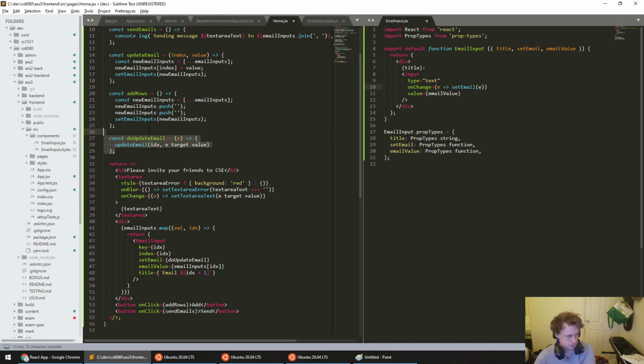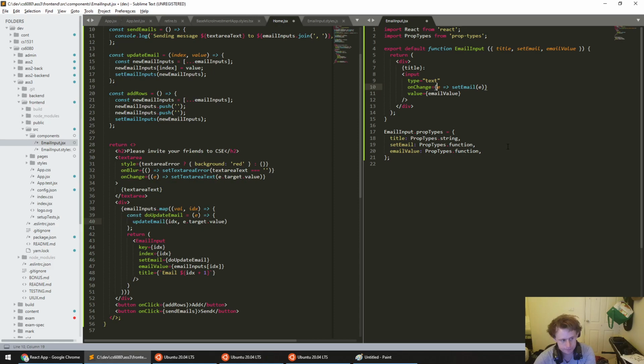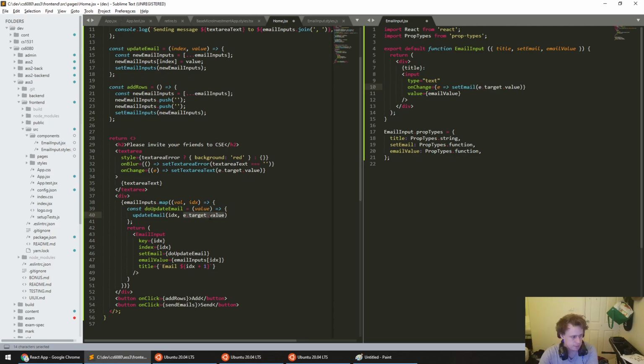Now what happens if we want to capture the value? Well, that means that when I call the setEmail that I'm passed in, instead of giving it the event, I'd like to give it the e.target.value, which is the actual value. And what that means is that this wrapper I wrote, do email update, is now going to take in a value instead of the event.